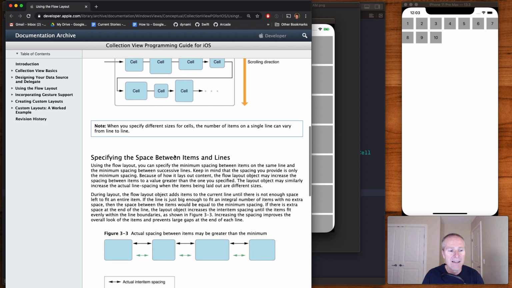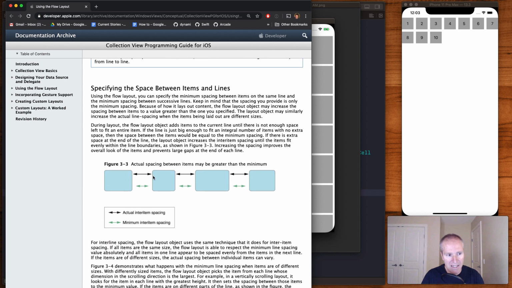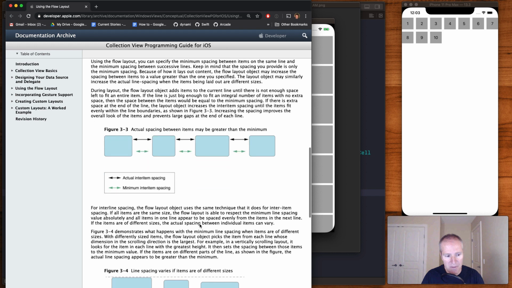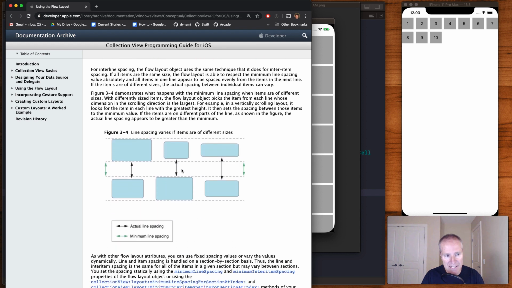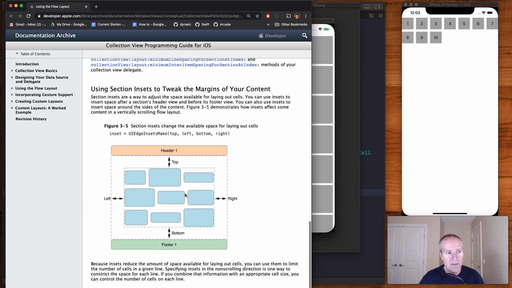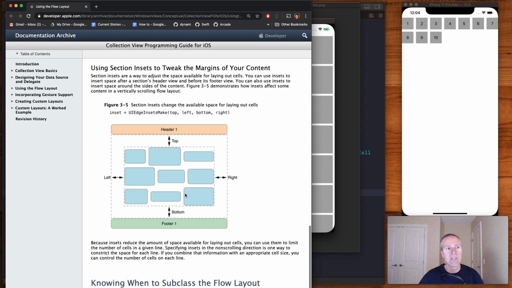Okay, that's neat. But we're also going to take a look at how you can control the spacing between your cells and your items. We'll look at the line spacing. So as we go from row to row, we'll see how we can control that. And then there's also this thing called using section insets to tweak your margins. So insets is a really key word you'll hear used a lot in iOS.